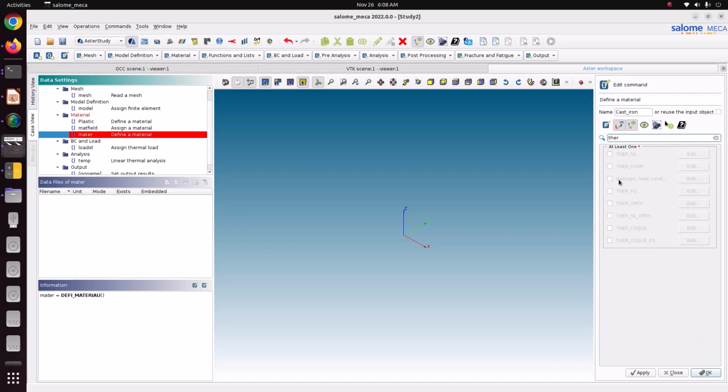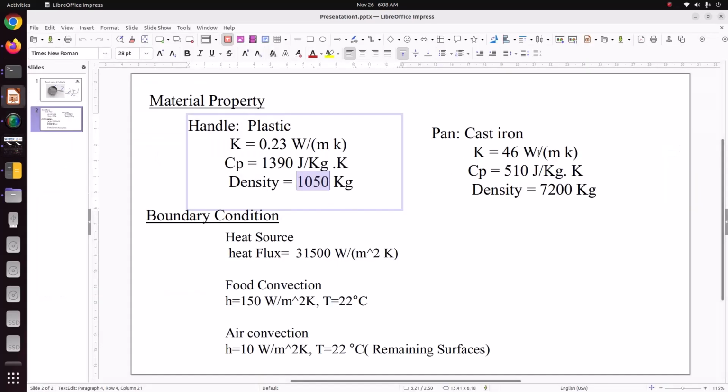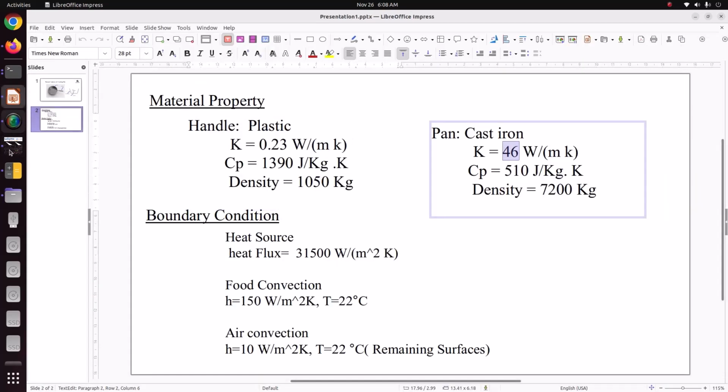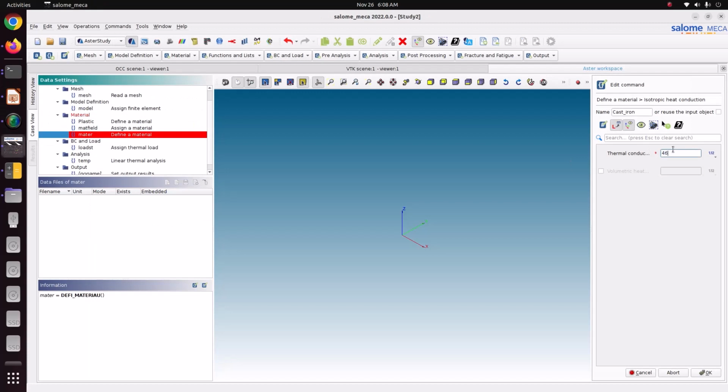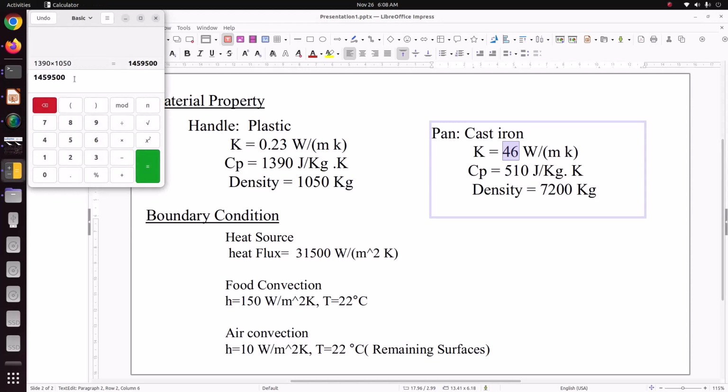Here there is an option called isotropic heat conduction properties. Here specify the thermal conductivity is 46. Similarly, volumetric heat capacity, Cp multiplied by density, rho into Cp. So just multiply this using the calculator. 510 into 7200.